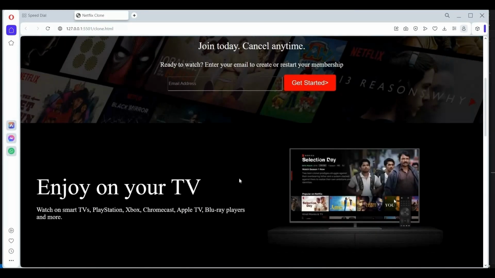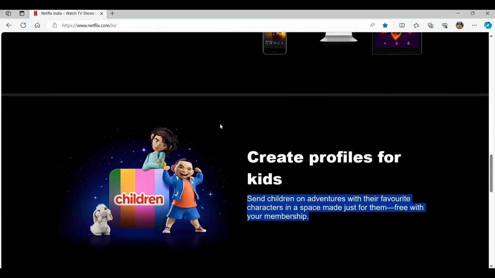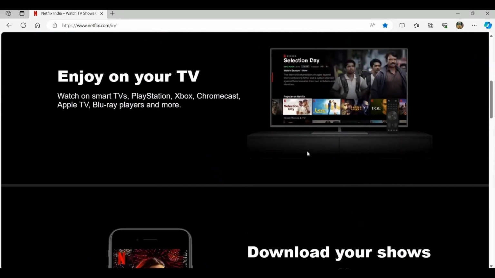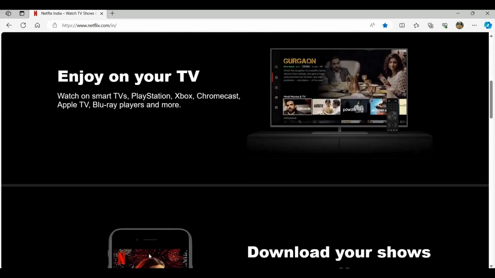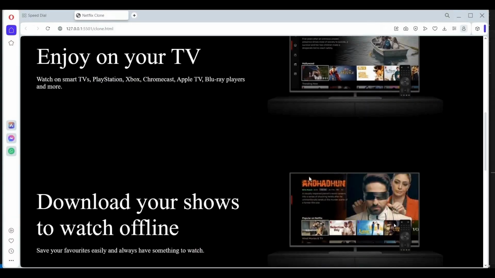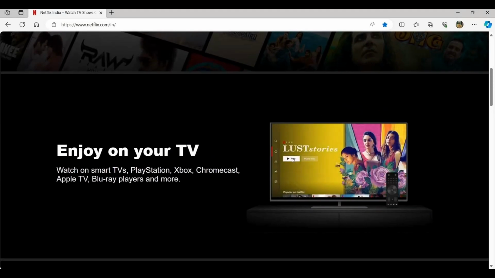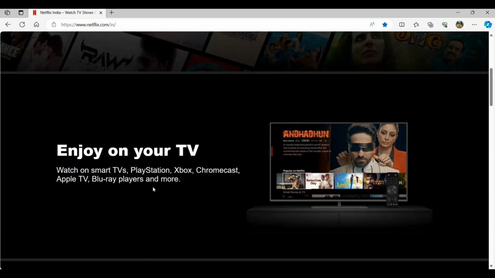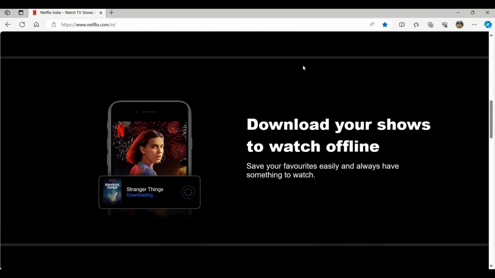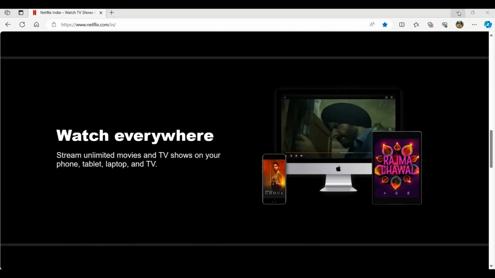So there must be an alternative way. In the main website, the video will be placed at the right hand side, and in the next div, the video will be placed at the left hand side. So in the main website, we saw that in the first div, the video is present at the right hand side, and the text is present at the left hand side. And after that, the image will change the position. It comes alternatively.